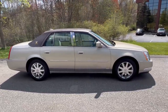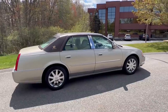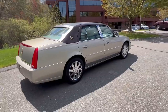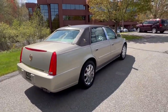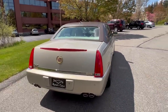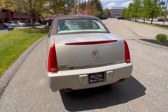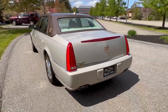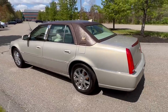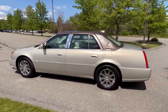The car is what Cadillac called a Gold Mist — kind of a champagne color. It has a beautiful full vinyl top in chocolate brown. I put the six-piece chrome pillar trim on it, which I think really woke the car up nicely along with the chrome wheels. They also put chrome lower rocker panels on, and when they put the top on they gold-plated all the emblems. It really comes together nicely — you can see the shine off those wheels.